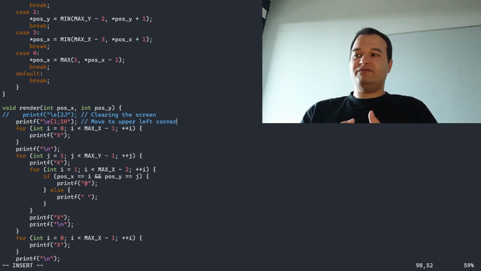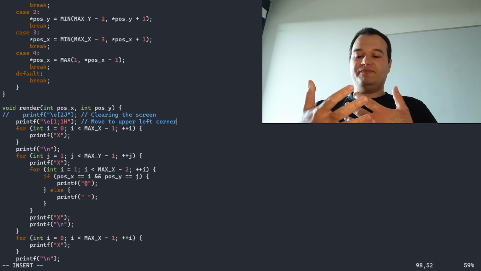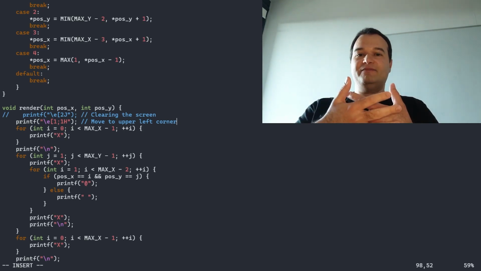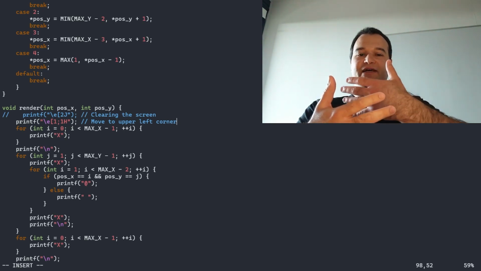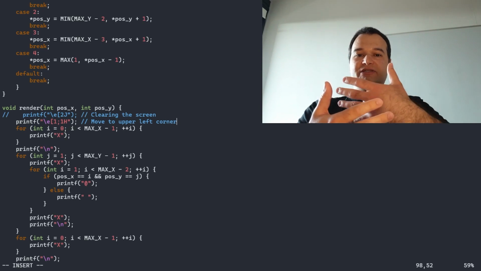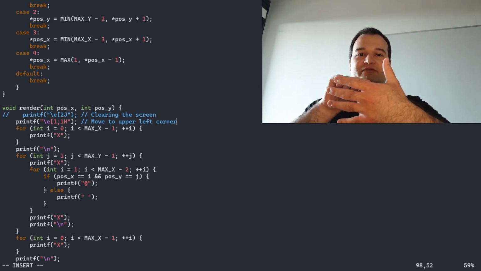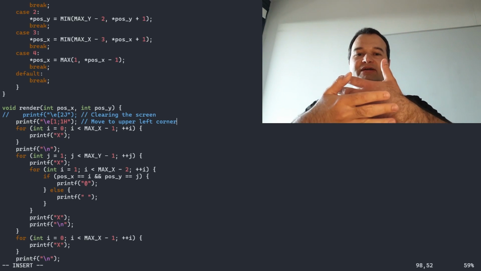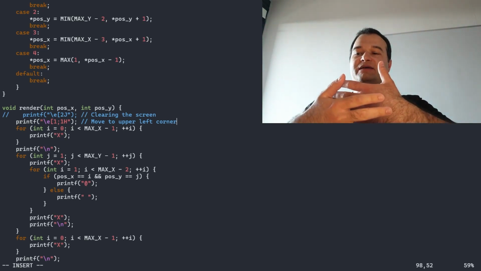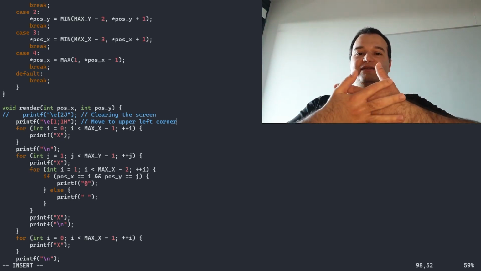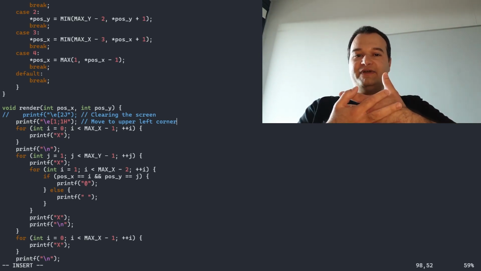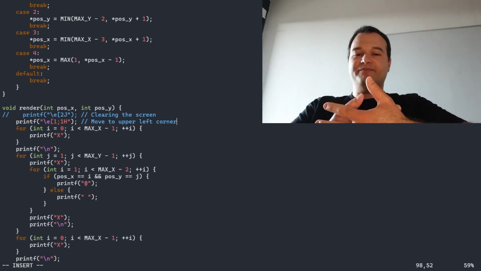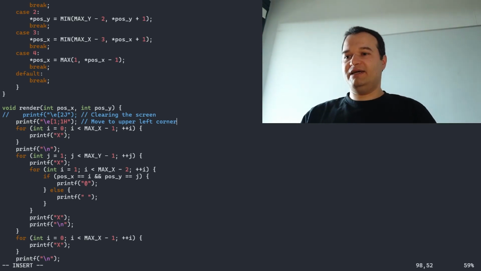How can we achieve that? We will keep two buffers for the state of the screen, and we will update one of them, the current screen, and make changes there. Like if the player moved, we will update the player's position there. And during the render, the render will just take a diff and update those characters on the screen that are different between these two, and then we flip. So that's the main idea.